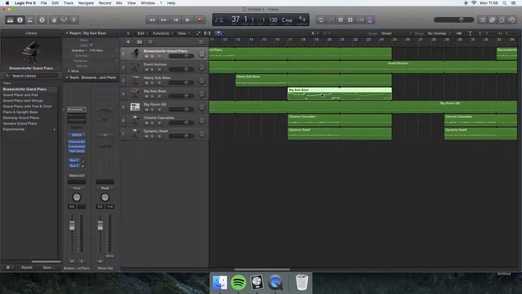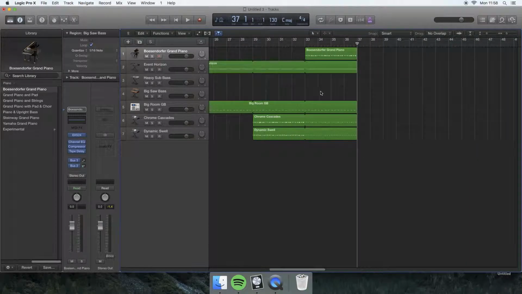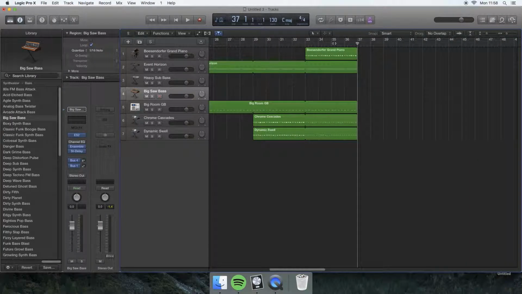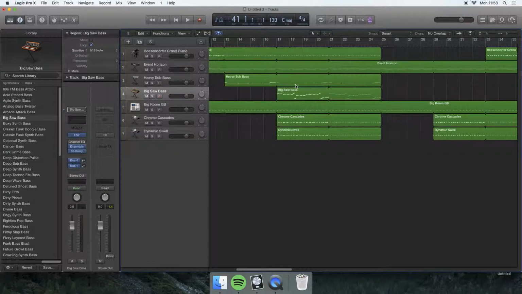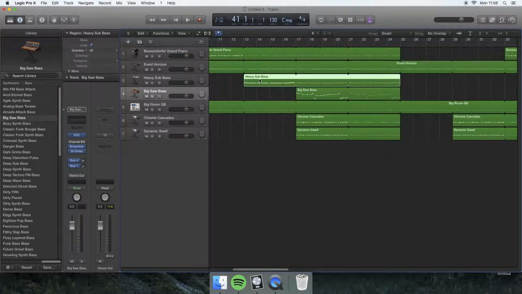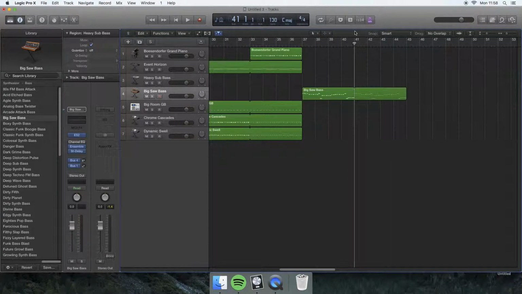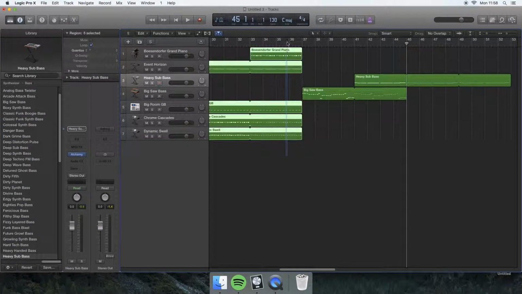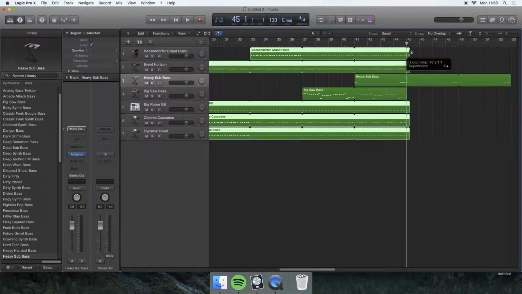Same thing again. So I'm going to have the bass line, Windows key C, highlight the channel, Windows key V, and our final layer of sound is going to be that one. I'm going to put that one in there as well. So there we go. Highlight them all, loop everything.